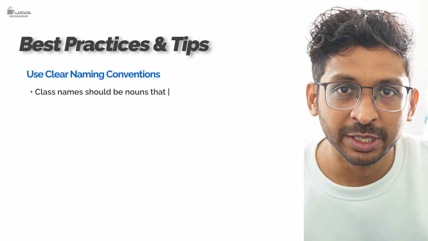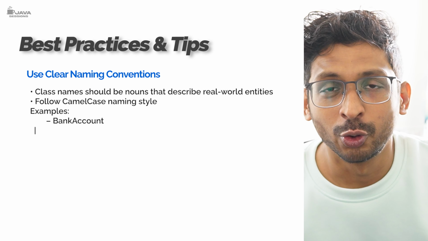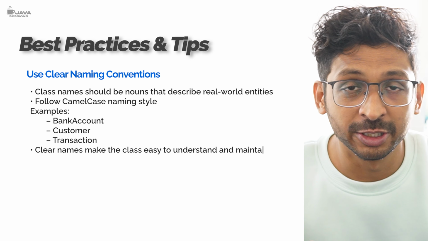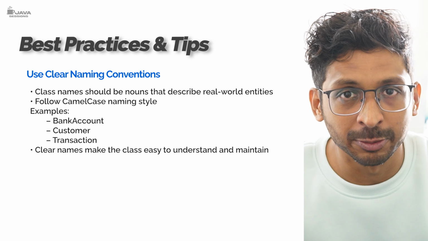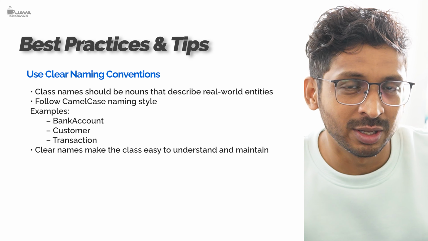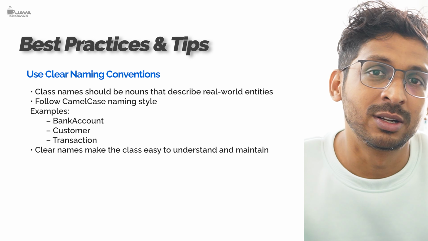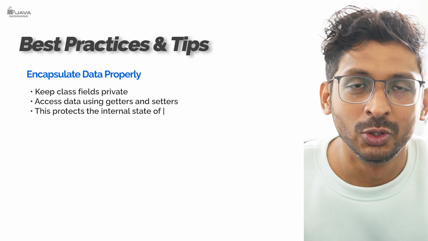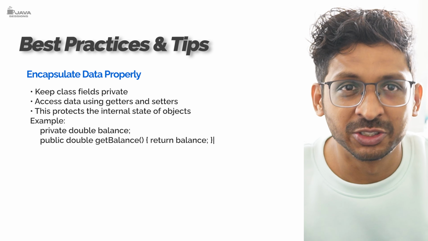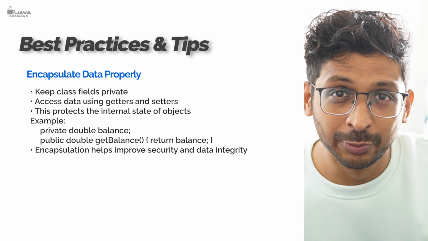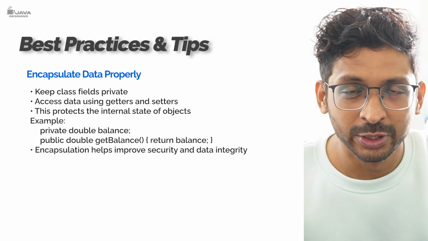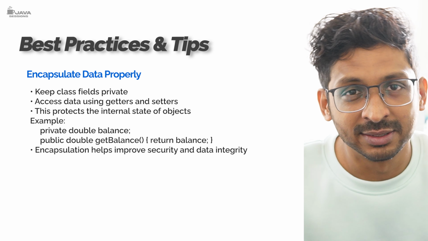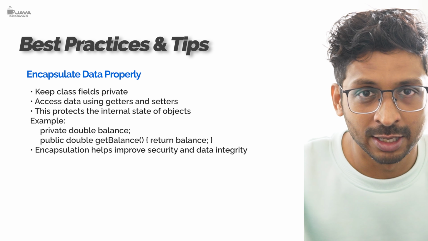Use proper naming convention. Class names should always be like a noun and they should always be written in camel case naming convention. A good name for the class gives a good idea about what that class is all about. Encapsulate data with access modifiers. Use public, private, protected based on the problem statement you have. If you want to protect a value, set it as private and use different getter and setter methods to access and update that value.